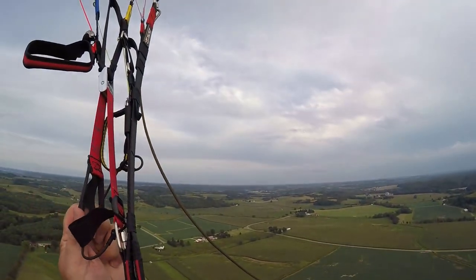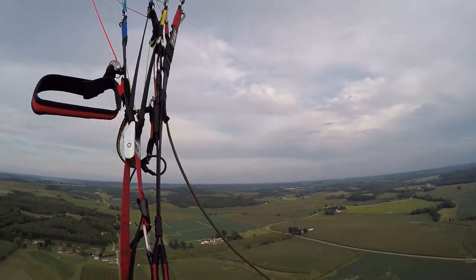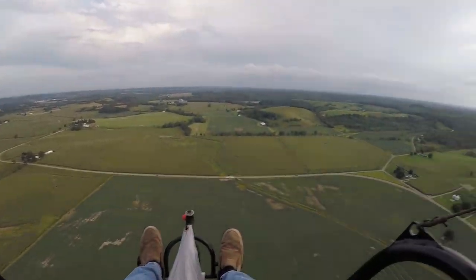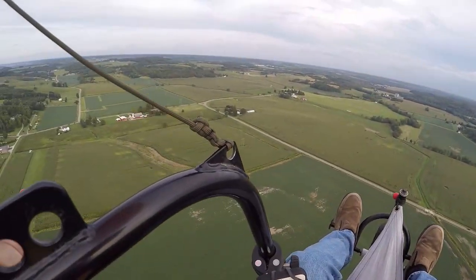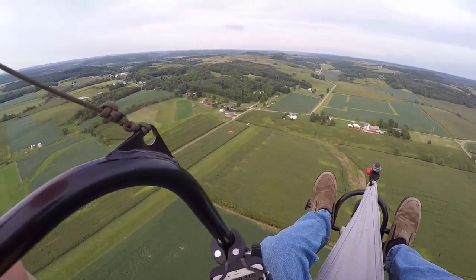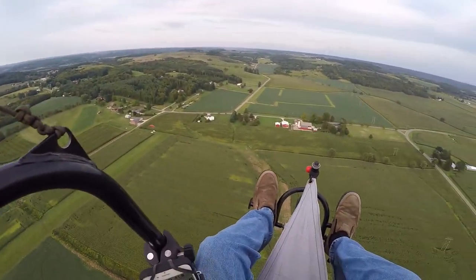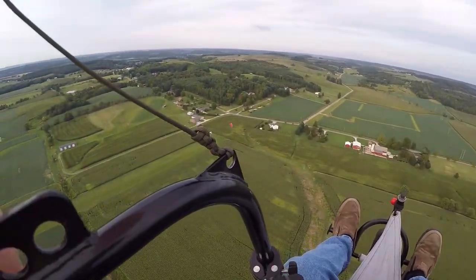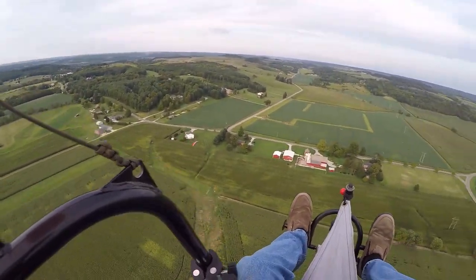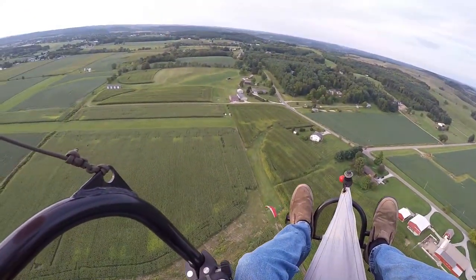Pull them in equally. And we'll come in all the way till about 3. And then we can go ahead and grab hold of the brakes now because we're safe to do so. That flag down there is just laying nice and flat. David can fly for about an hour, so he's definitely got an hour on it. I've got 51. He took off just before me, so he should be ready to go on in.